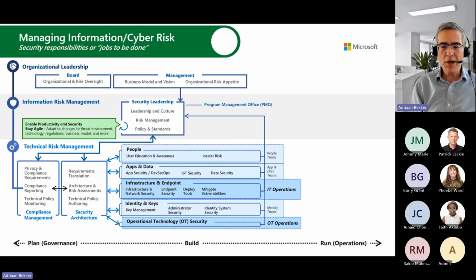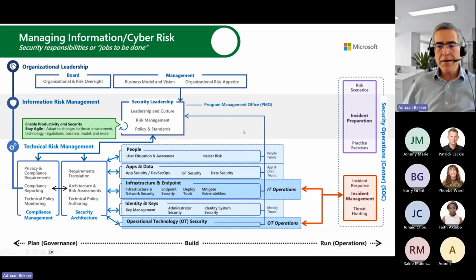And this is where IT operations spends a lot of their time and effort: how do I secure the infrastructure and the endpoint? And then you've also got to start thinking about how am I going to deal with our operational security? How am I going to monitor what people have done? Are the right individuals accessing the environment or not? And all of these IT operations and operational security functions need to work together when there's an incident, because I think this is what people forget.